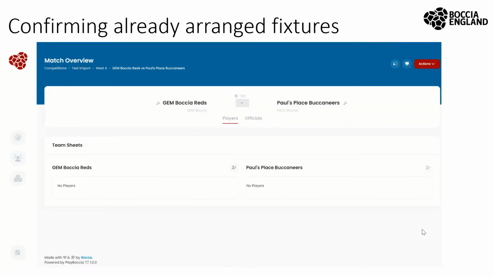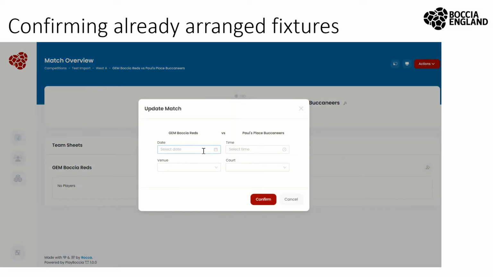When you click on it, it will take you to a match overview page, and then on this page you'll see TBD and an icon of a clock. You just click here, and then it will allow you to set a date.